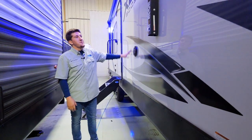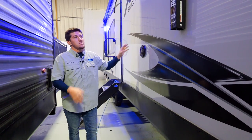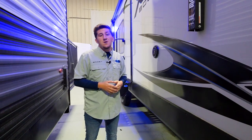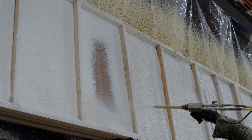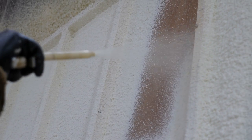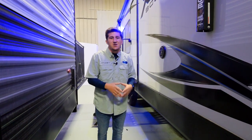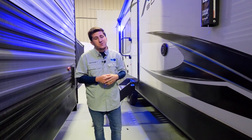You'll also see our beautiful gel coat fiberglass wall — that's standard on the Boost line this year. It's poured into one big mold, so it's a bit thicker than most competitors. What you can't see under the gel coat is our spray foam insulation — a two-part chemical compound that covers every crack and crevice, providing some sound deadening, eco-friendly performance, and an R7 insulation barrier. This is a big improvement over traditional roll-on insulation.